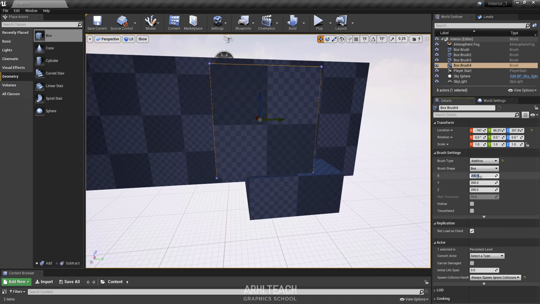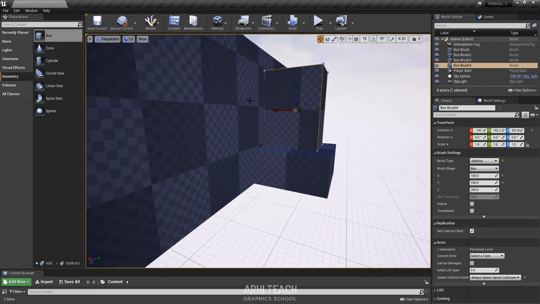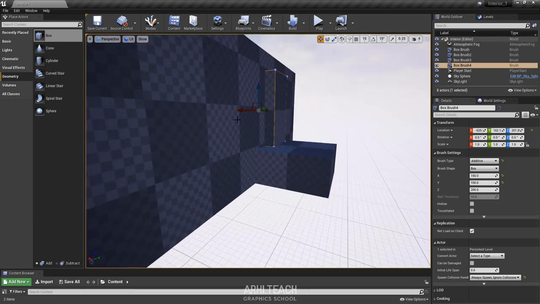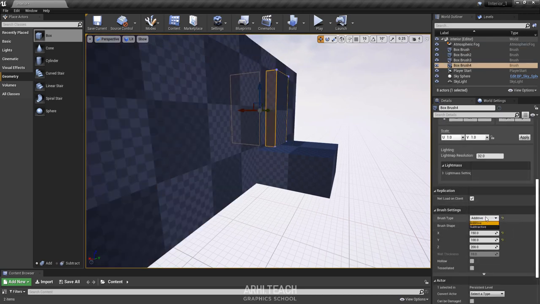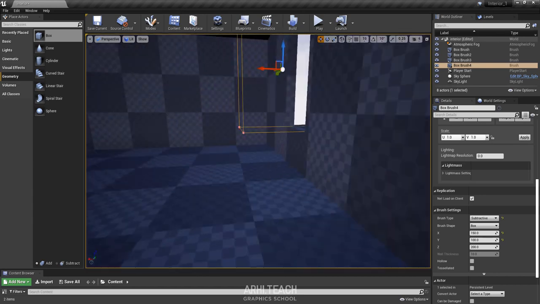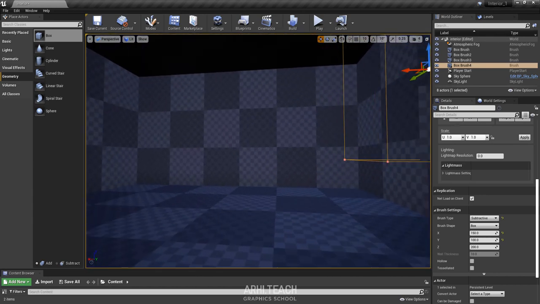Next, here we set a value of 150 on the x-axis and 100 on the y-axis. This is the size of the window that we will create. Now we insert it inside the wall. And for this box, we also select subtractive. That's all. We chose. And now we go inside our box, our interior.